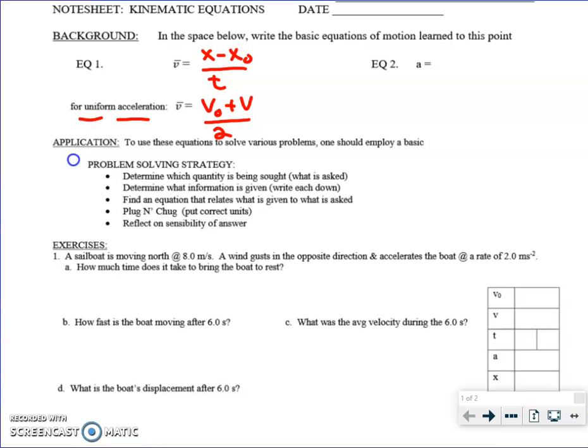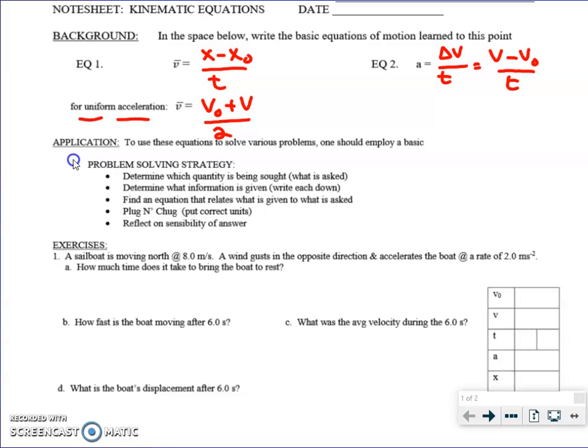And then we also came up with an equation for acceleration. The definition of acceleration is the rate of change of velocity, which can be expanded to your final minus initial velocity divided by time. So don't confuse those two equations. It happens all the time. It's hard to get confused if you have them written in front of you when you're going to solve problems. So what I'm going to do is derive one equation right now.